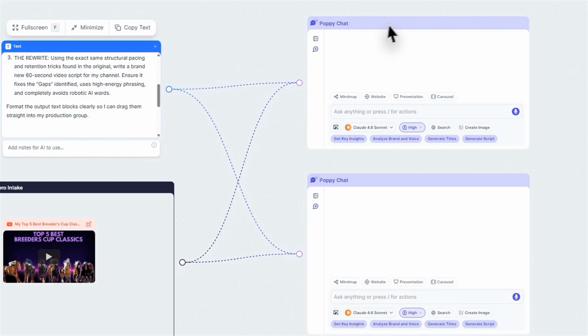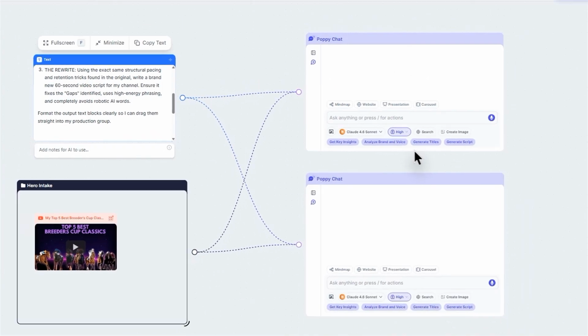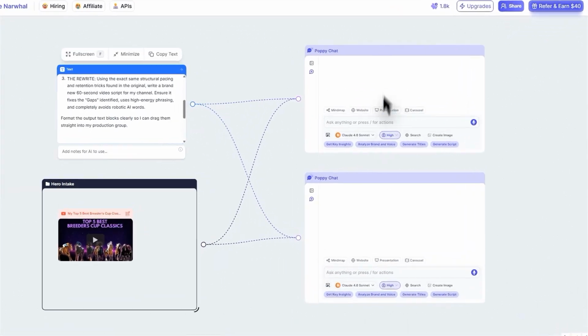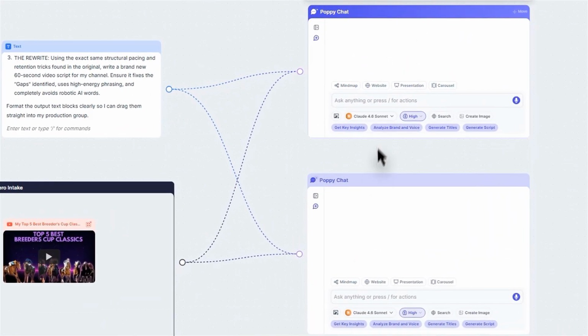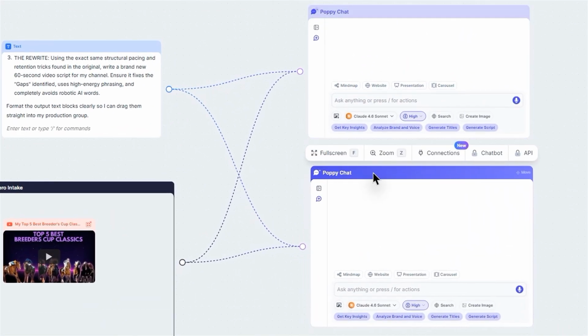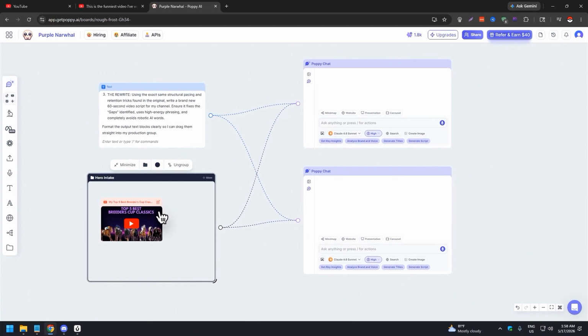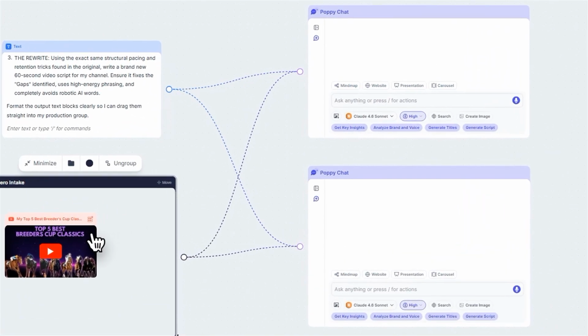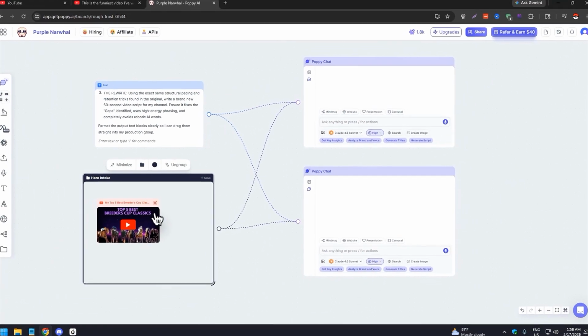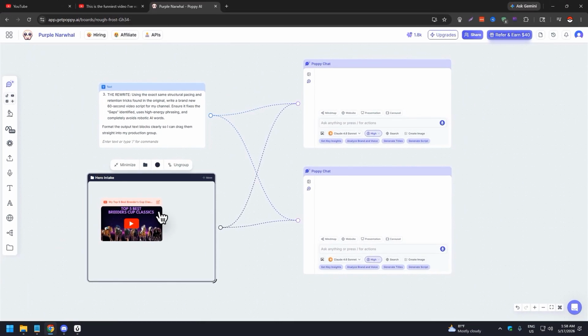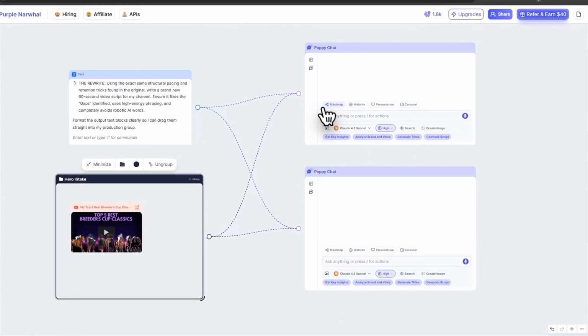Now, connect this to the chat boxes here. So you're going to have more than one, because if you're going to create content, you might have long form. This can be for long form. This could be for short form, maybe TikTok, YouTube Shorts, etc. And then you have your hero intake, pretty much where you dump all the media. So documents, videos, Google Docs, PDFs, everything, right? And then all you need to do is prompt.